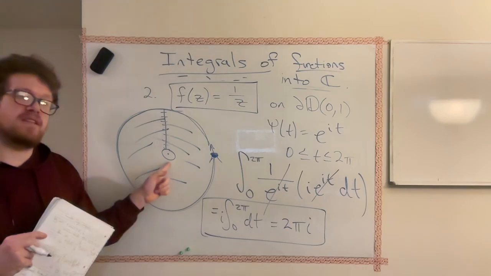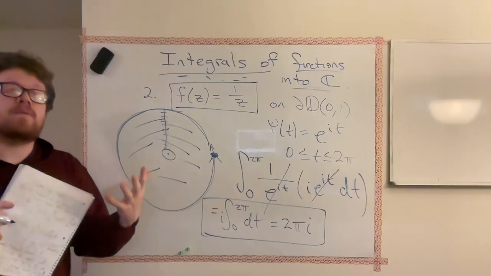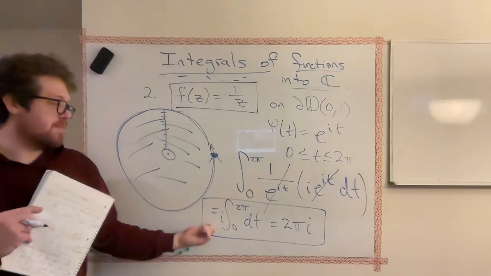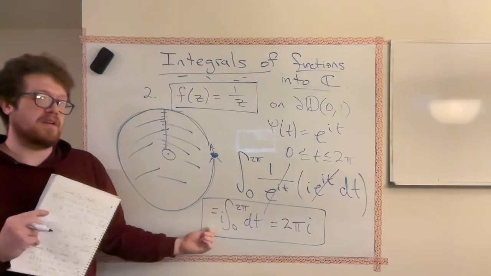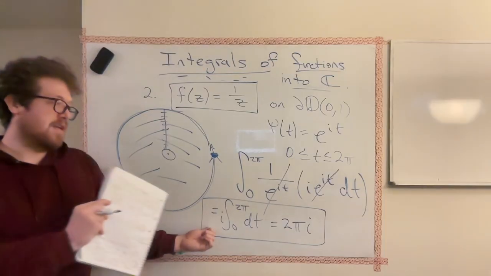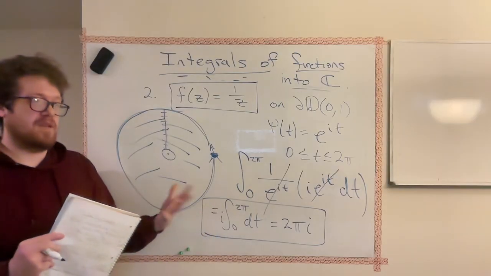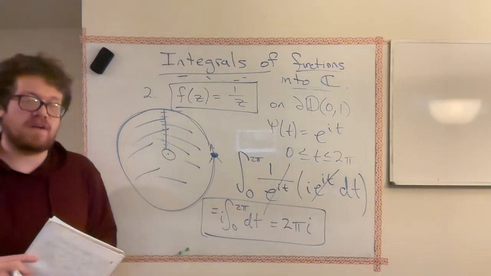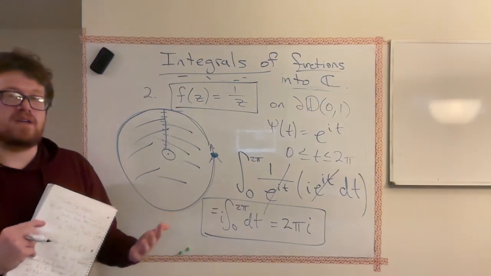The fact that it has a hole at 0 where it's not defined changes the topology, and because the topology is not trivial, it allows some sort of non-trivial integral here. So there's a direct link between the integral value being non-zero and the homology and cohomology of the space that you're integrating over. So it's a very interesting relationship between topology and complex analysis.